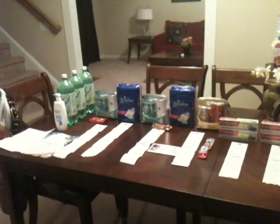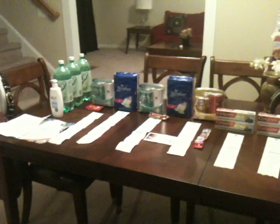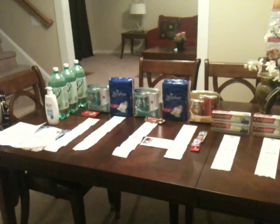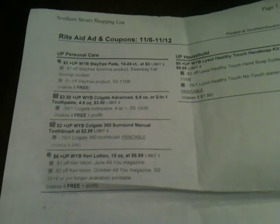I'm pretty excited about my deals. I did not walk in the door with any Up Rewards, so I had to buy into the program. I had to purchase some items so that I can get some Up Rewards to roll them over to other transactions. I've done it at CVS and Walgreens, but never at Rite Aid. I go to southernsavers.com and select the items I'm interested in. It tells me how much the items are, what Up Rewards I'm going to get back, and where the coupons are located — whether I need to clip them from my binder or print them online. This is my reference.